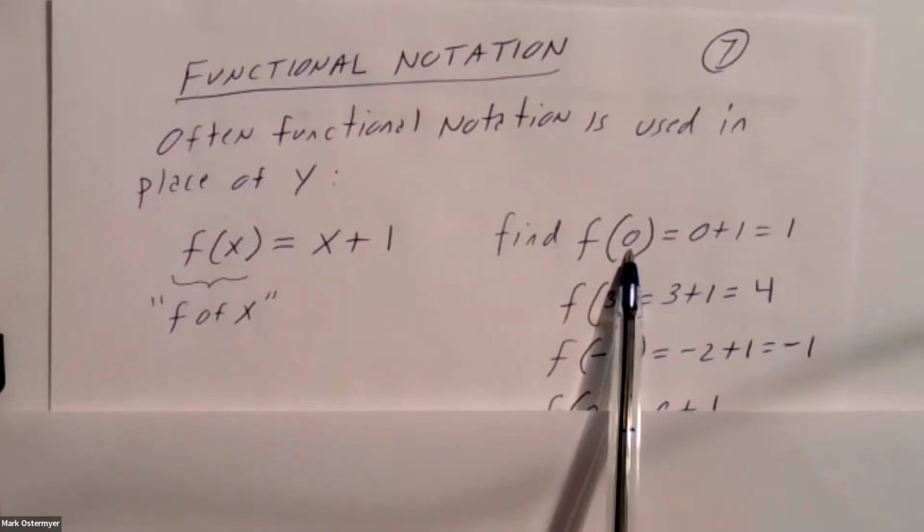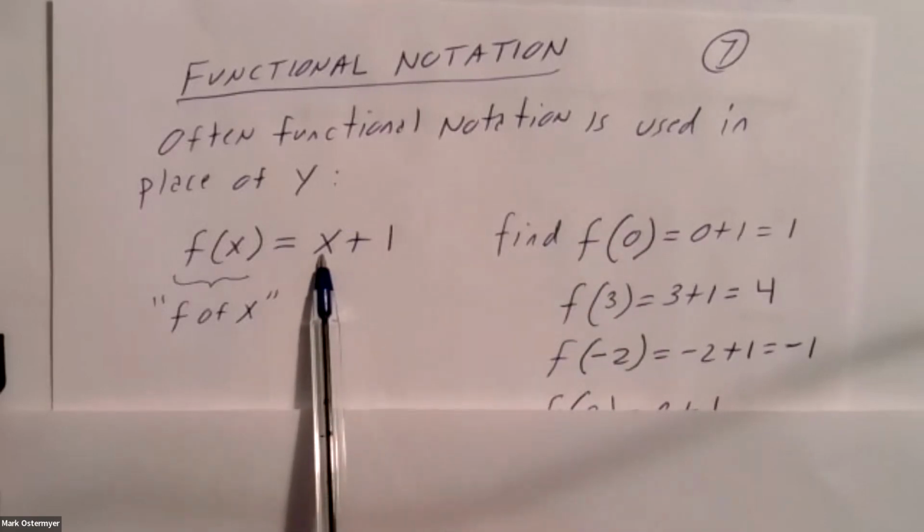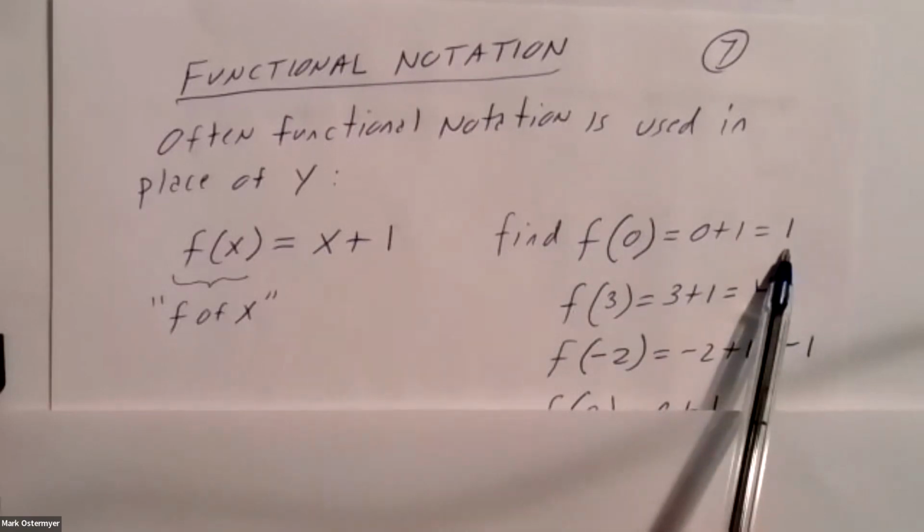It means that our input has to be what into this function? We have to put what in for our input variable x? 0? 0 then becomes the input value. Wherever you see x in the definition of this function, you replace x with 0. And therefore, when you put 0 into this function, add 1 to it, out comes the output value of 1.